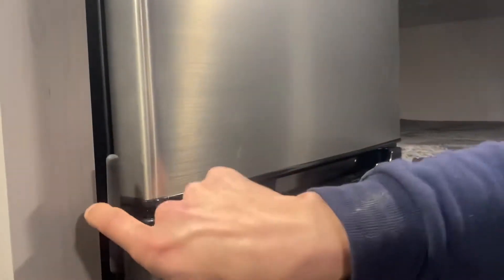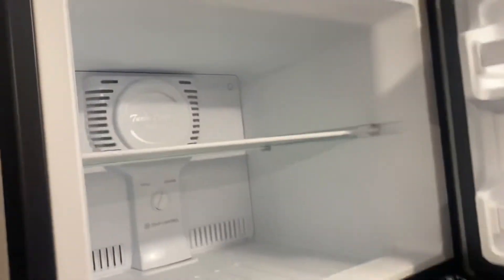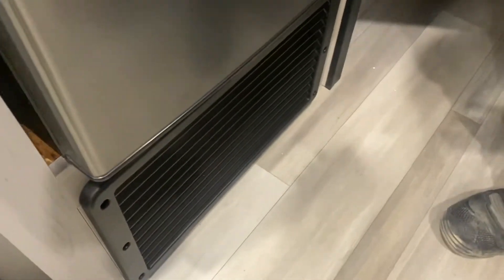Full-size fridge here — you just have your little travel latch, move that over. You've got your freezer up top with temperature selection in the back, and down below that is your fridge with temperature selection across the top. Below your fridge is just the return for your furnace — make sure that's not blocked off as it does get warm.